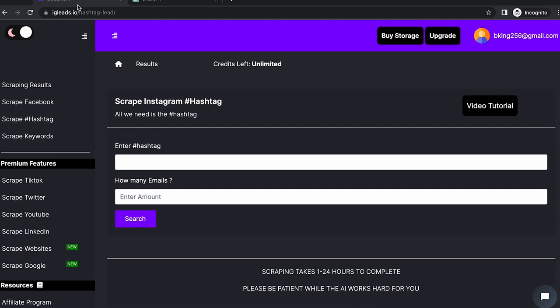you need. As you know, you need multiple hashtags, multiple websites, multiple Google keywords, multiple everything. If you put your effort on just one hashtag, you're not going to get the most emails. You need multiple hashtags. And a lot of people get stuck here because they don't know any other similar hashtags to what they're scraping. So I'm about to go ahead and give you guys an example.